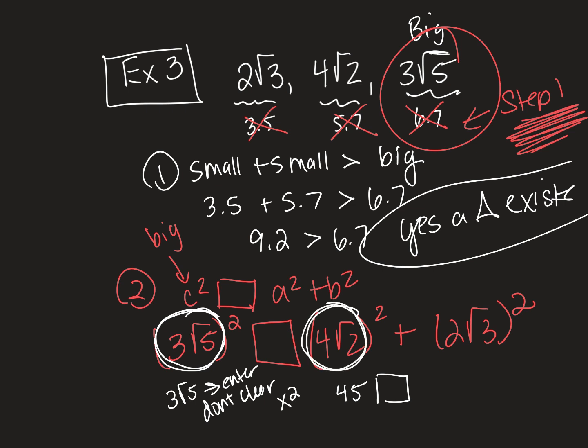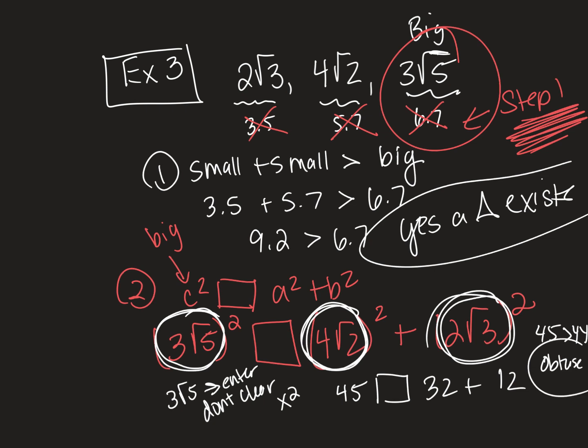Do the same thing on the next one. Type in 4 radical 2, press enter, and then square it. It should be 32, exactly. Okay, next one, 2 radical 3, press enter, and square it. You got to practice typing these in right now or you're not going to know how to put them in. If you do that one, you should be getting 12. So 45 is definitely, let's see, what does this combine to be? 44. 45 is definitely more than 44. So this would be considered obtuse.